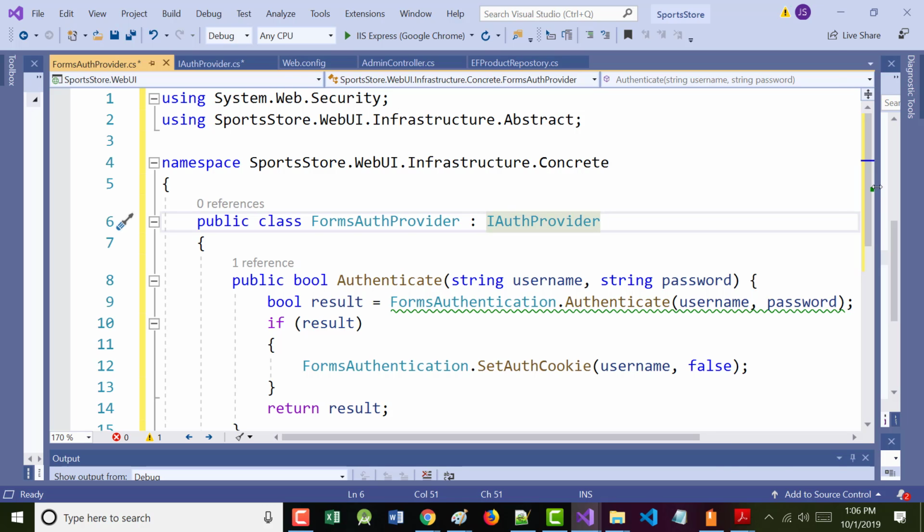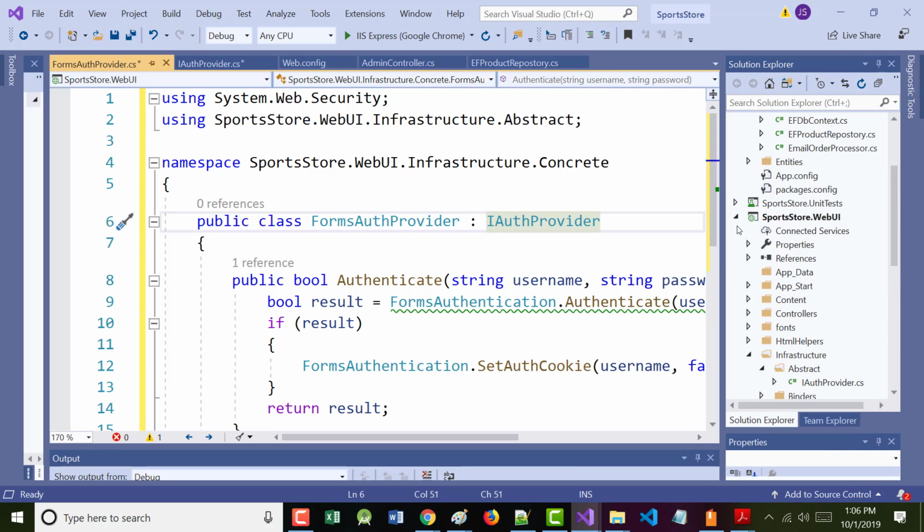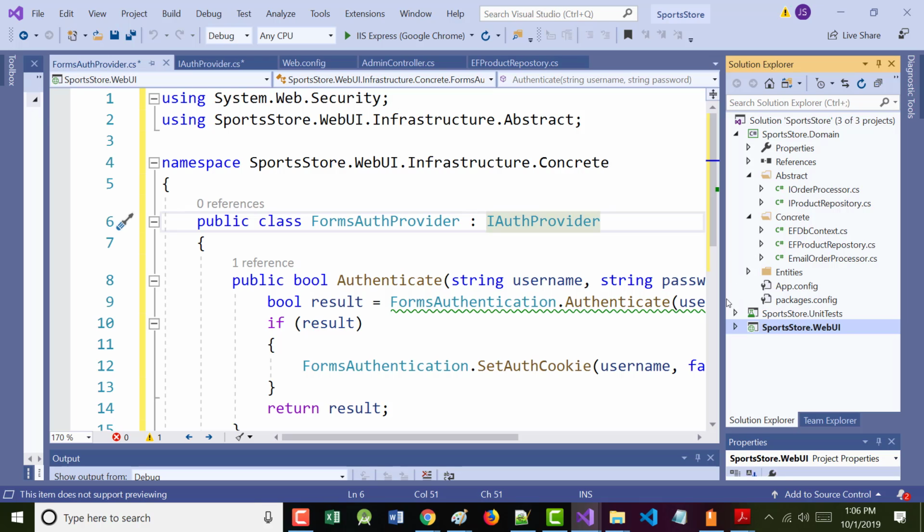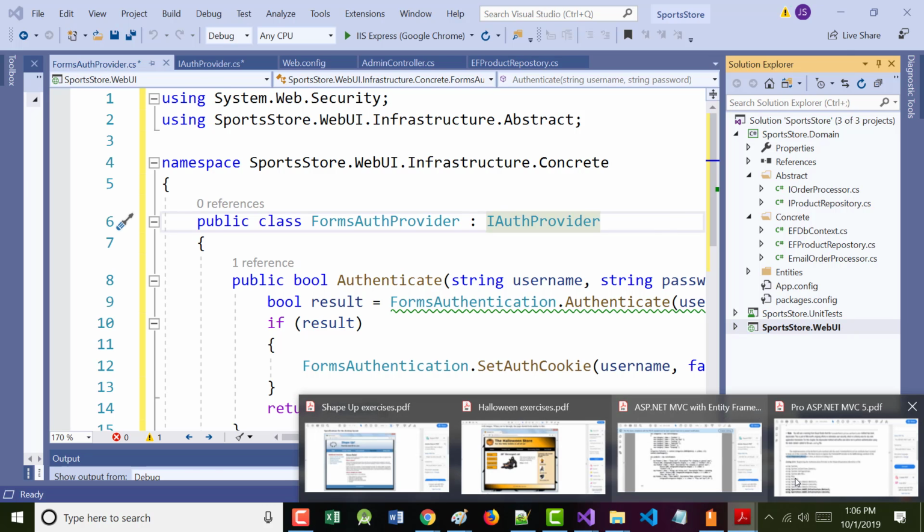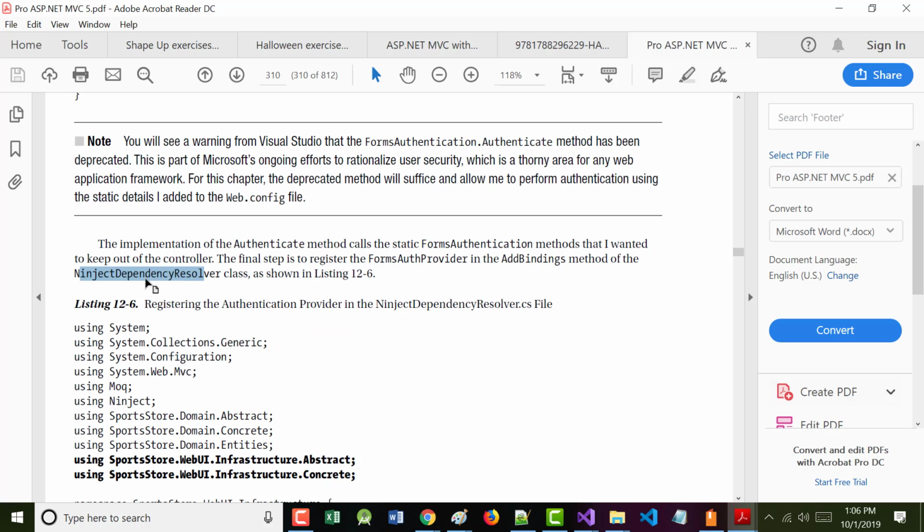I believe we have to, I'm going to close the web UI and I'm going to open my domain. Again, I'm looking for the Ninject dependency resolver class.